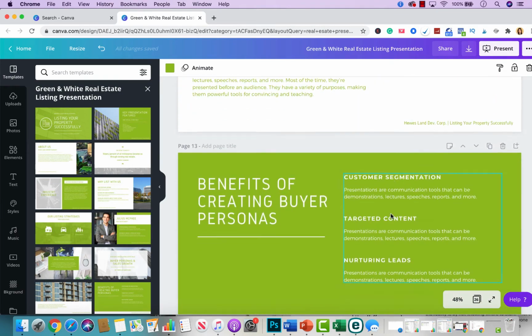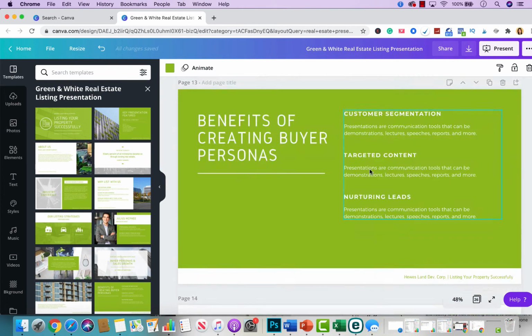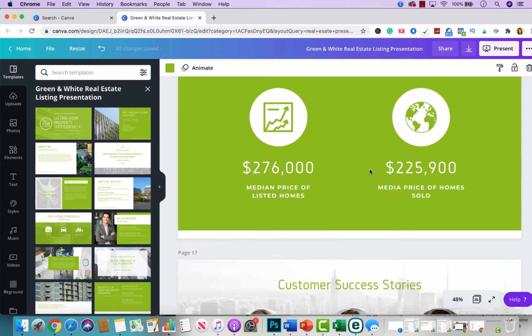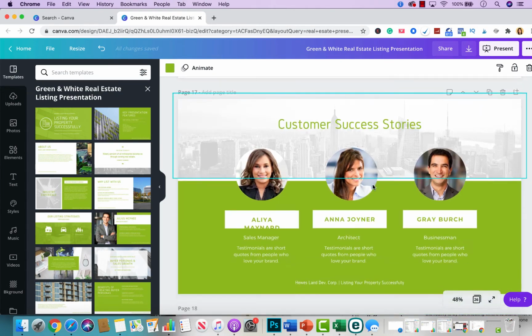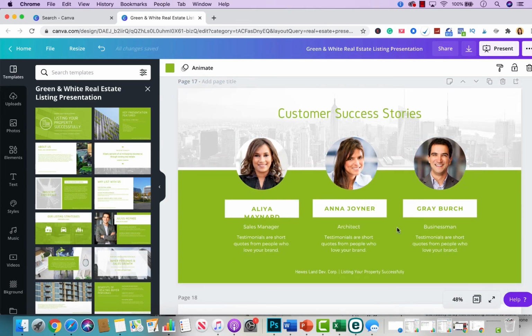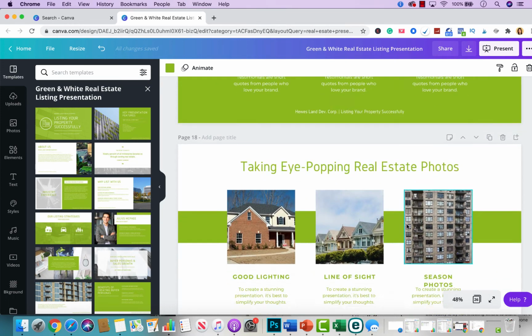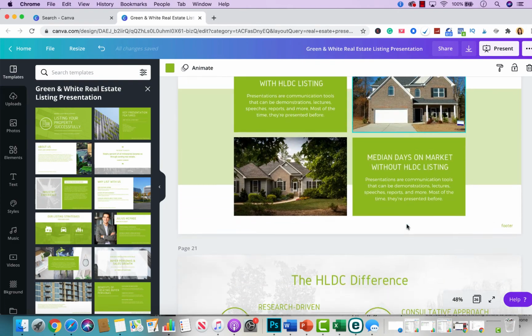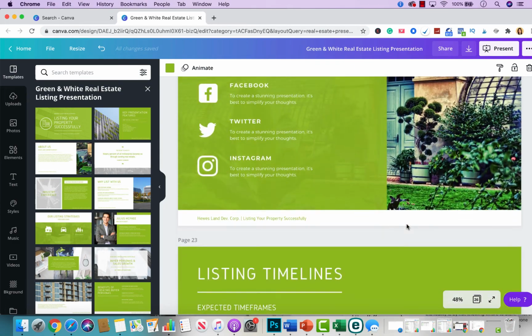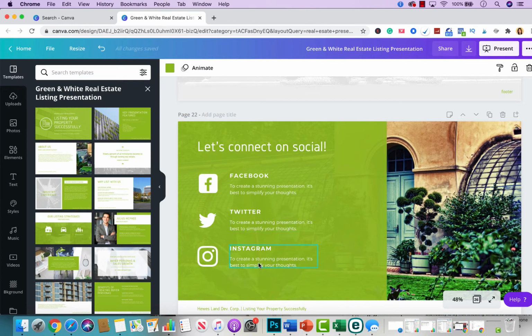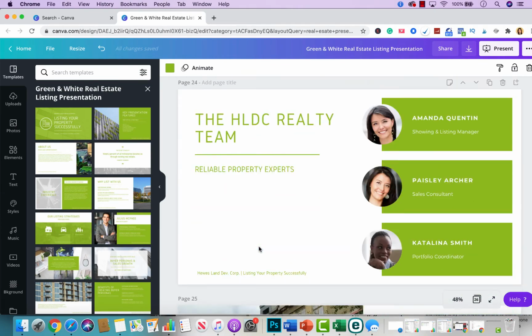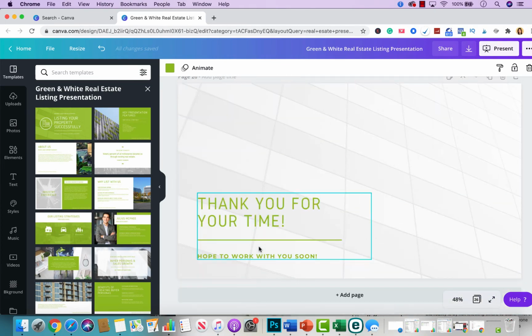And you will fill this out. And you could change the pictures here, but it's very, very easy to do so. You could put the team that you work with here. Maybe you have a lender that you work with. Maybe you have an in-house lawyer that works with you guys, etc. Right? You could put all the information here, and it's really nice. It's really easy to do. You have your "Let's connect on social." So it's a lot that you could change.